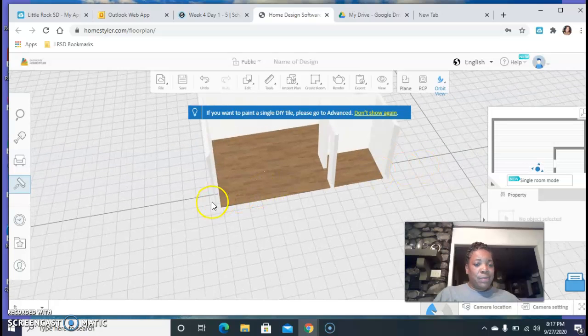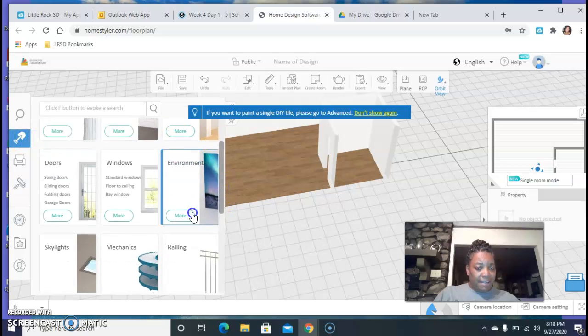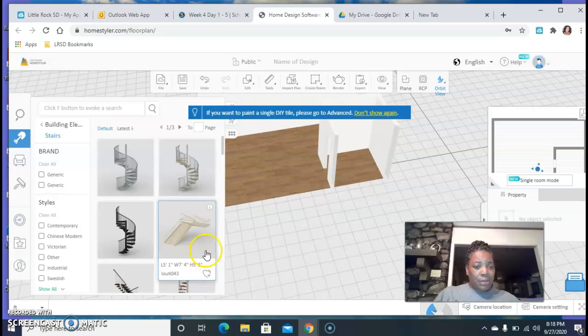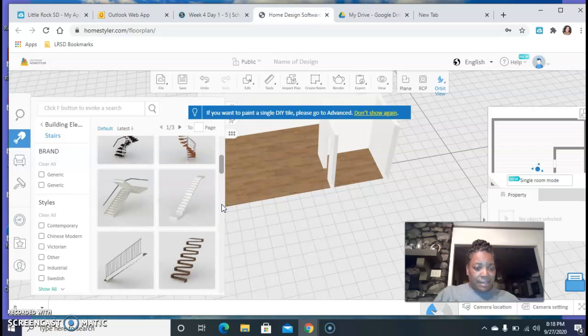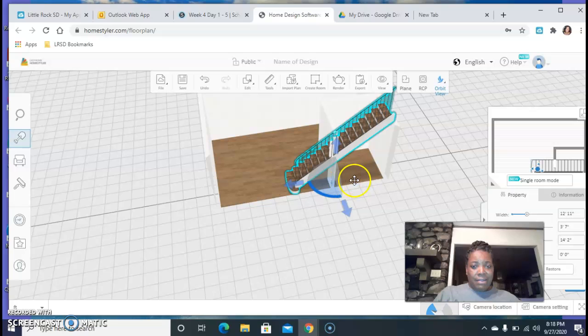All right, now let's add some stairs. So let's go to Building. Let's go down to Stairs. And then we'll go ahead and select the stairs, and I think we'll take these here, and you can place your stairs in that area.